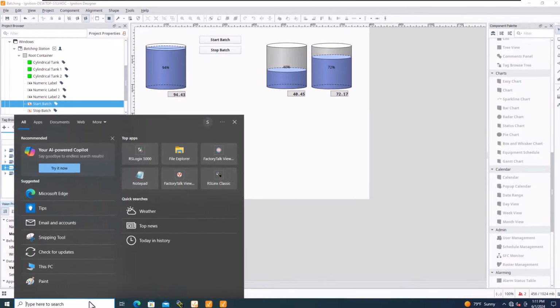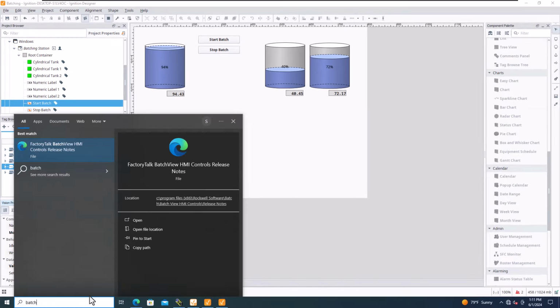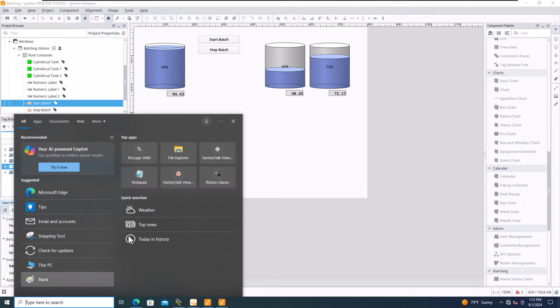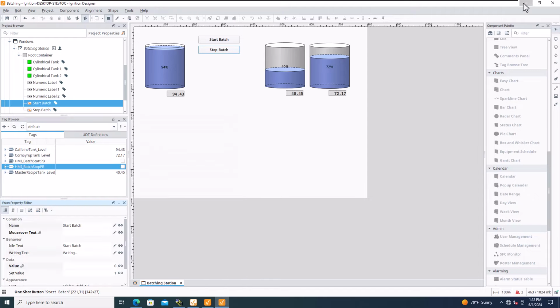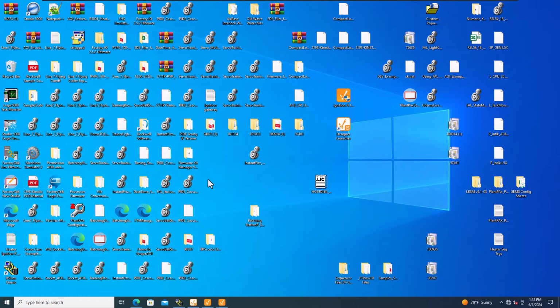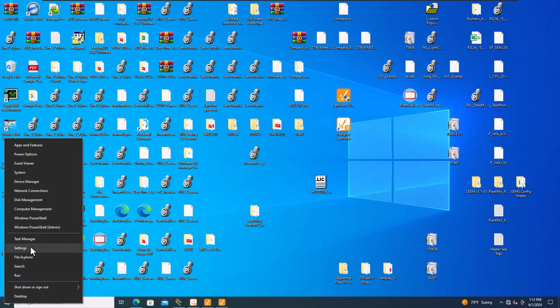So let's see if I have the batching station on here. Batching station project, have to go right here and open up and get online with the actual file and search for the batching station.